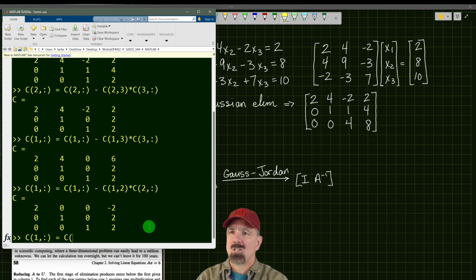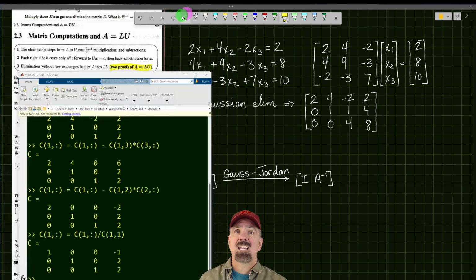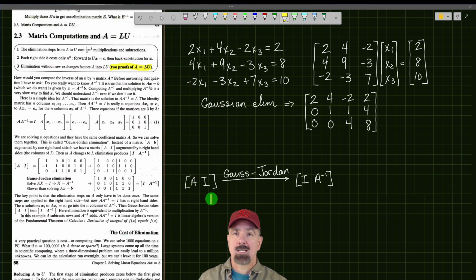The very last step is to make a leading 1 in the first row. So the first row is going to be equal to the first row divided by whatever the value is that's in that pivot currently. And now what we have is the result of Gauss-Jordan elimination. One of the benefits of this is the fact that we could just read the solutions off. x1 is -1, x2 is 2, and x3 is 2, as we saw previously. So that's Gauss-Jordan elimination. That's the process.